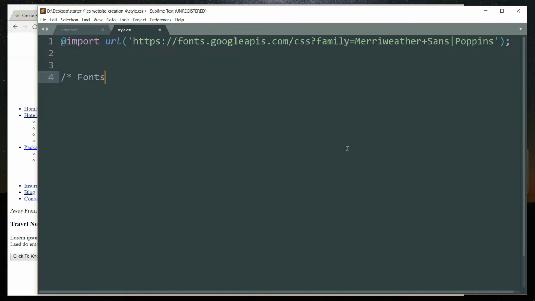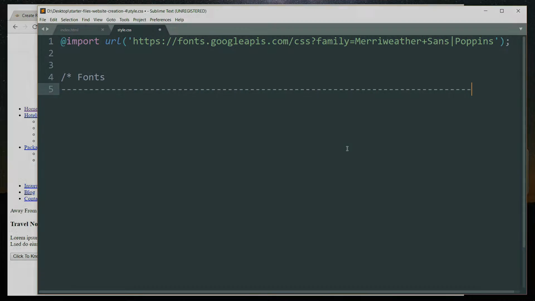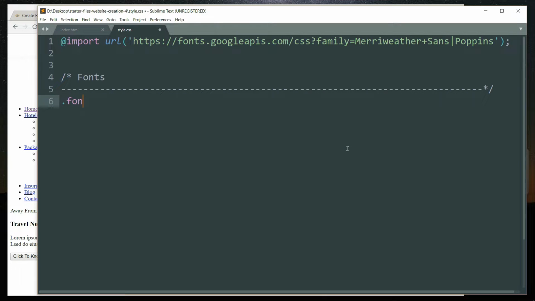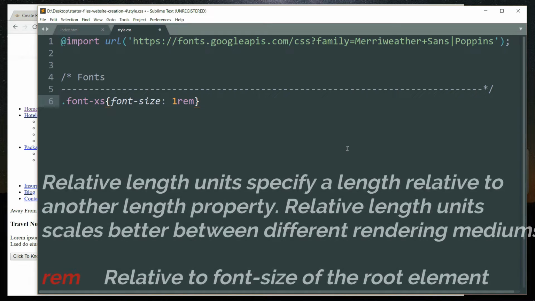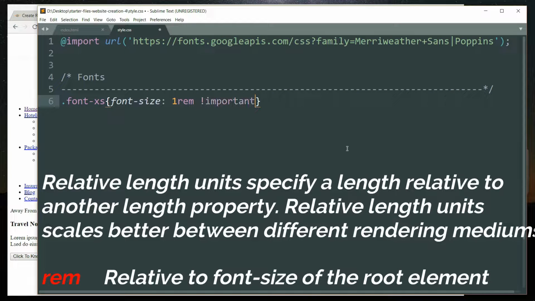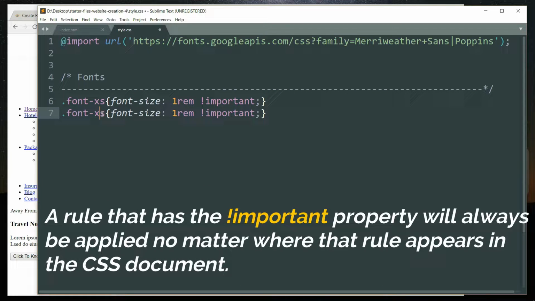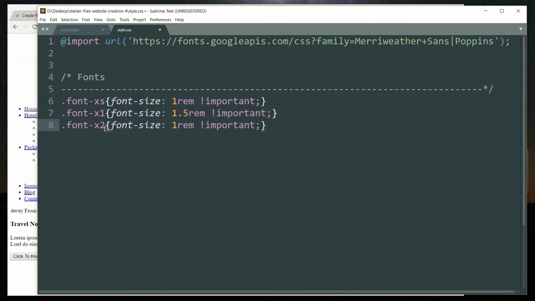Then let's define the font sizes first. Font-x0. Then font-x1. Then font-x2. And font-x3.